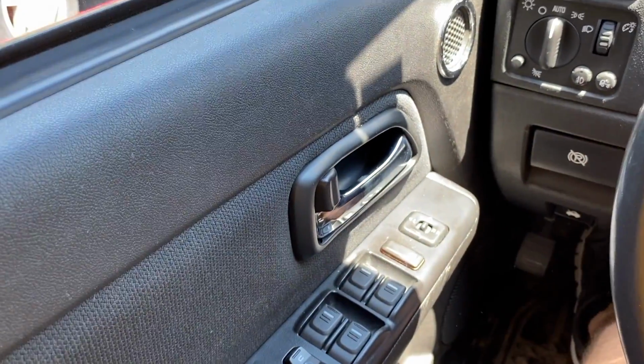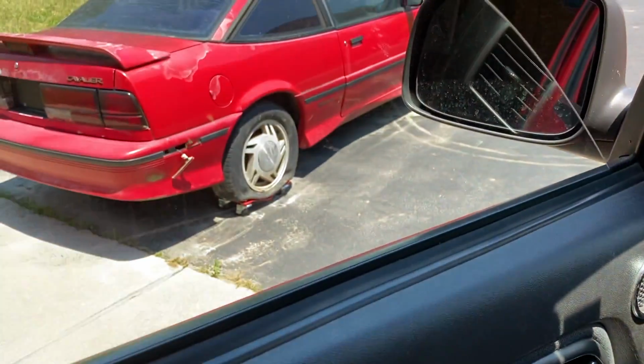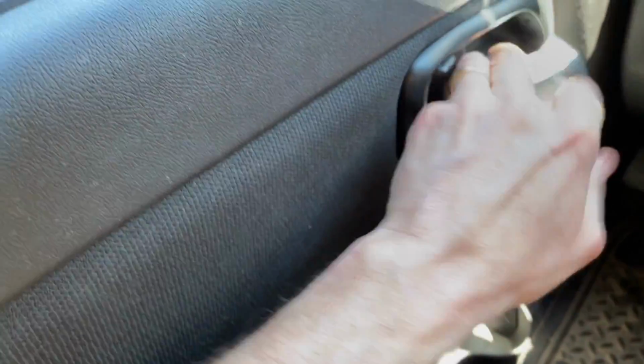Perfect. What I want to do now is test the window. Make sure it doesn't obstruct anything. Oh, that was perfect. Not bound up. Those washers and bolts worked out great. And that is it, DIYers.